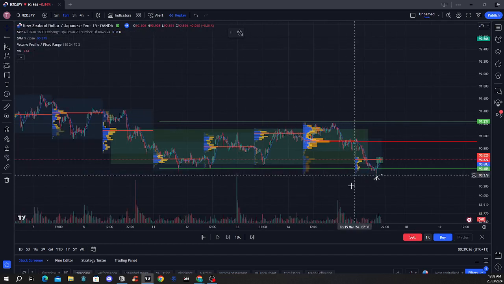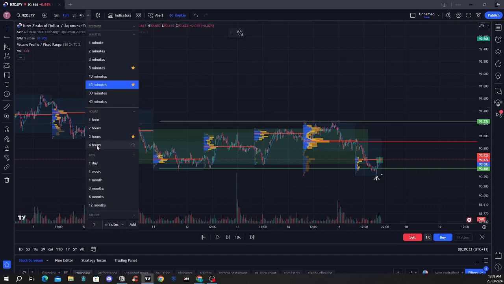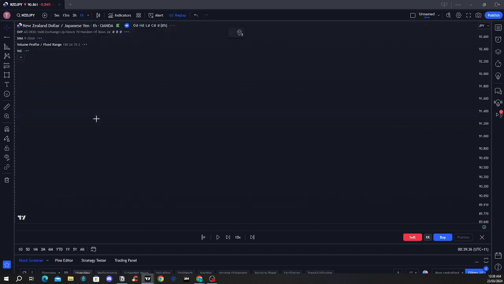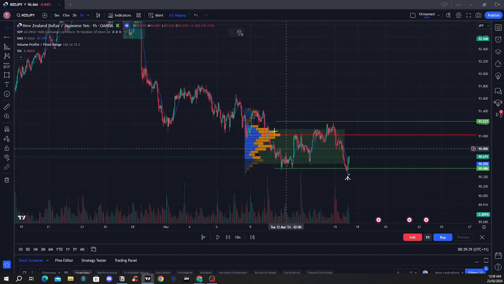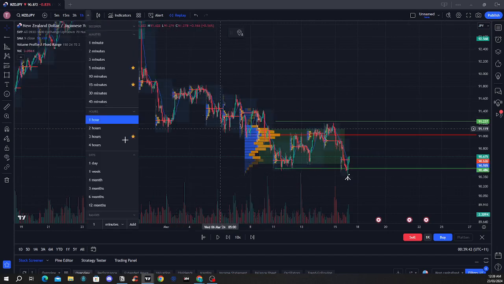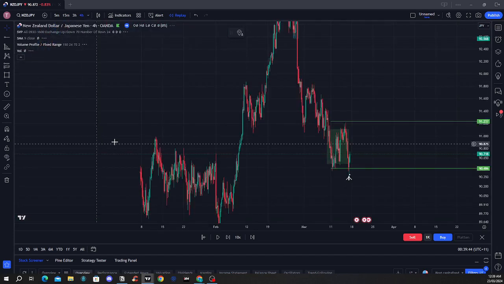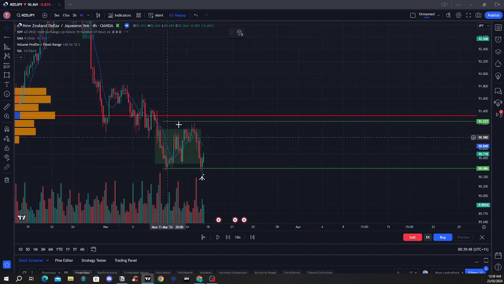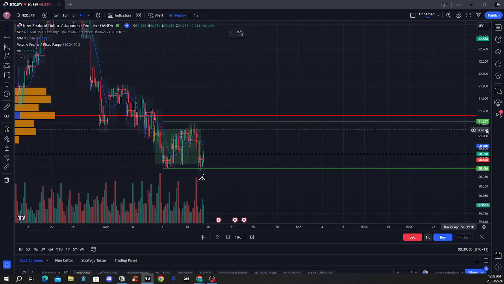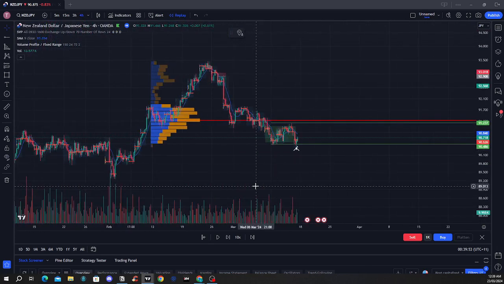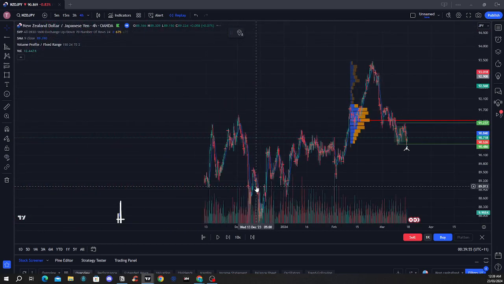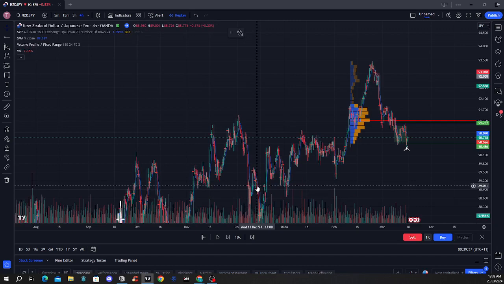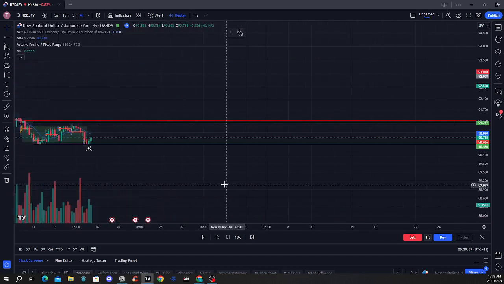Okay, and obviously, if I were to take the volume profile, move out to, let's say, the hour, and clearly we can see that we're in an unfair area of the volume profile, unfair price area, or low volume price area. Okay, price not yet crossing the 4-hour SMA.